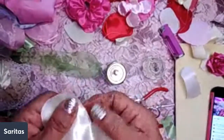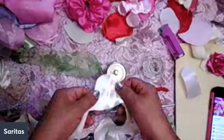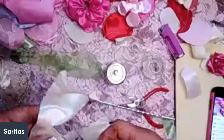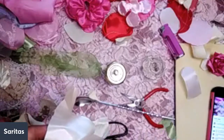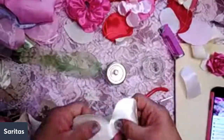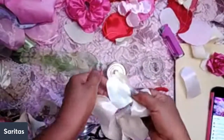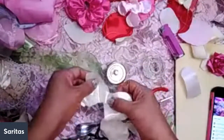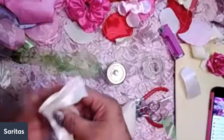So see the difference? I left that one, I didn't cut it off, and it gives a little bit of an edge. You can see. That's why I cut it off, because I don't like that thickness. If you do a good job cutting it at the beginning, then you don't have to, but I didn't. Anyway, so once I did all this, I'm going to cut this off.